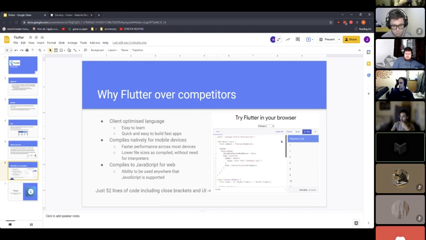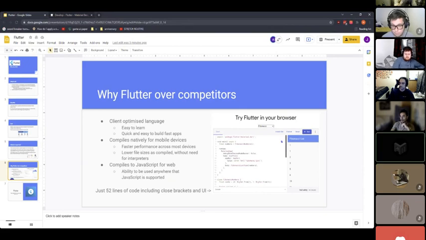It's 52 lines of code, and that's including all of the UI and the closing brackets, which isn't really that much code. And you can see it's got a pretty looking UI, and it looks like an actual app which was built obviously really quickly, and it runs really well even in the browser.